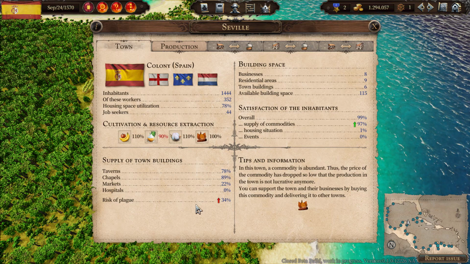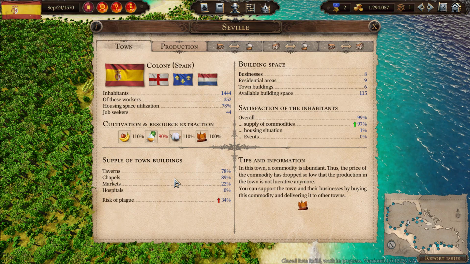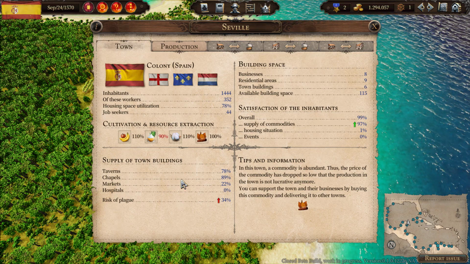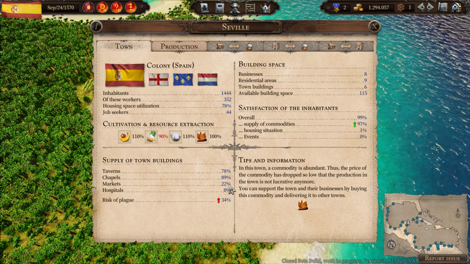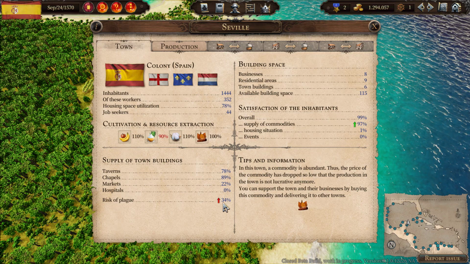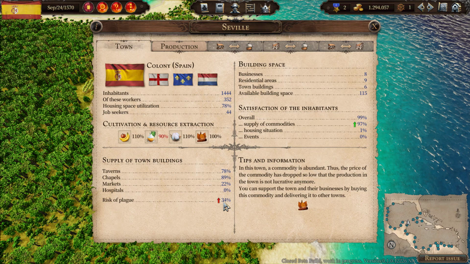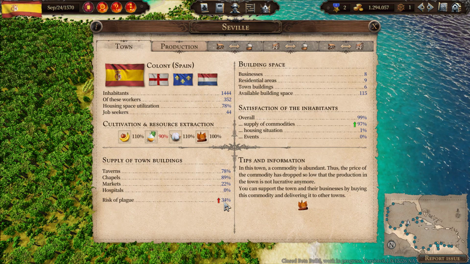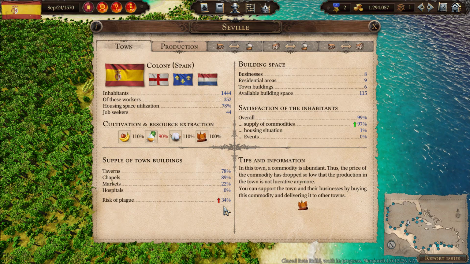All right, if we look at Seville, there's a few things. One is we can see that if we look at our coverage of town buildings, these numbers down here tell us we have no hospitals and the risk of plague is rising. Well, if we get a plague in town, we're going to start losing people. We're going to lose production. It's going to cost us lots of money. No good. So we want to think about a hospital or two or three.